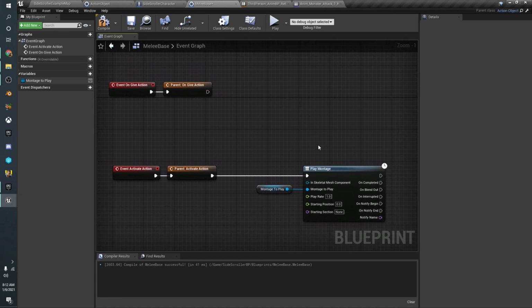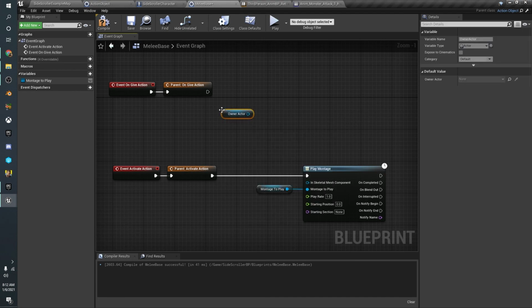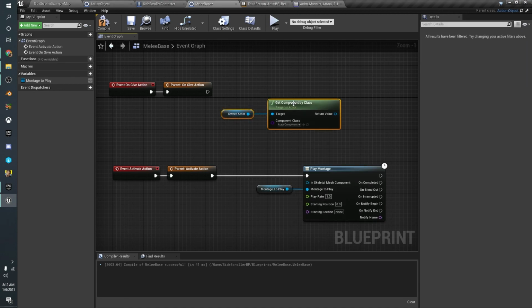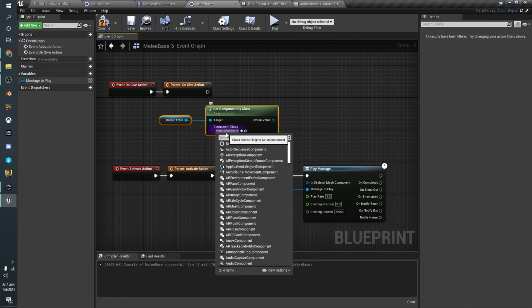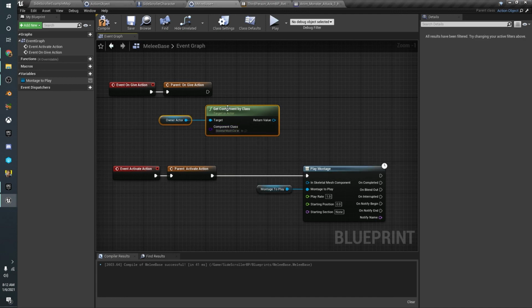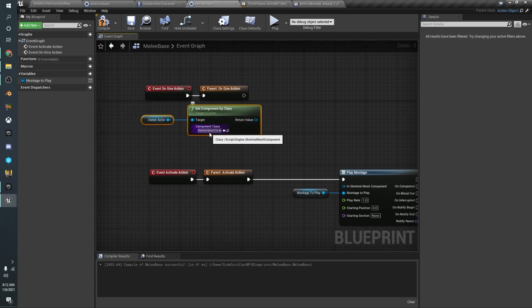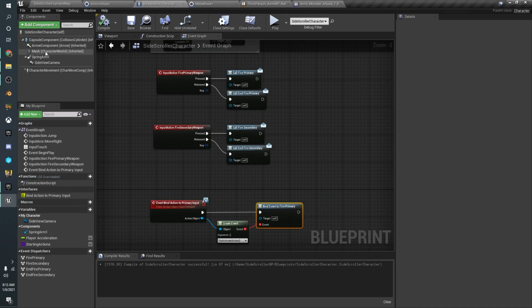But what I'd rather do is on GiveAction, one time, the very first time when we get this ability, when we get this action, we're going to grab our owner actor and we're going to get component by class. So the reason that we're doing this in this kind of expensive way, get component by class is a really expensive function call, but the reason we do it this way is that we know that we don't have to worry about if we decide to make a new character class, like a new pawn.